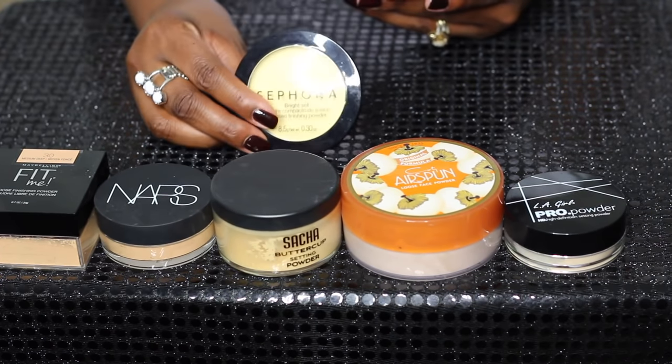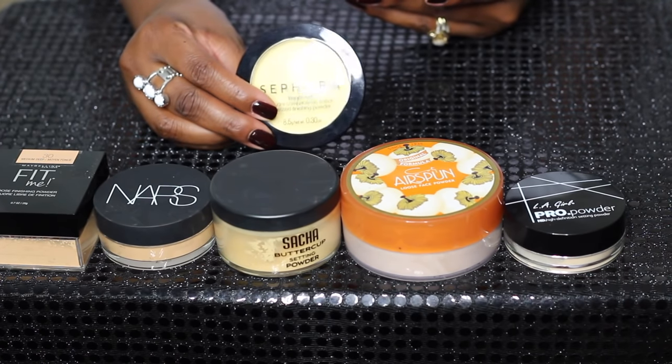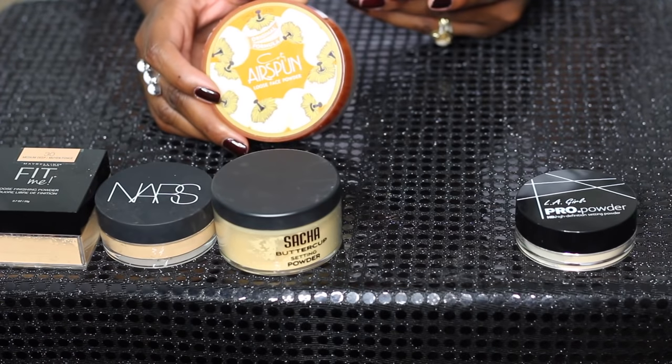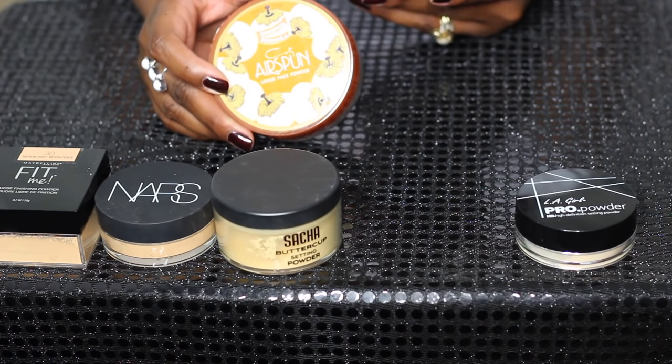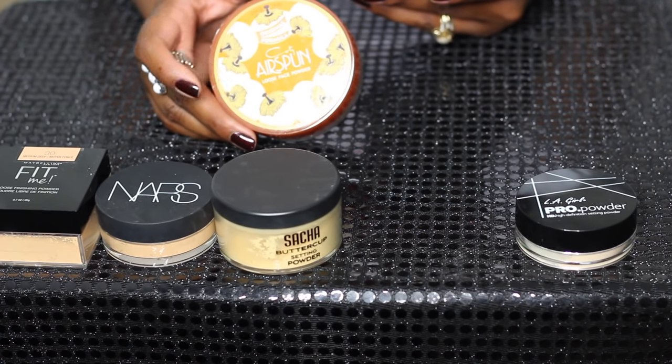Now the Sephora Bright Set, I would only use this during the week. It gives a subtle highlight. It is not extremely blendable and I feel like it sits on top of the skin. The Airspun is similar to banana powder. It's just not as yellow. It smells so delish. These are literally my notes. It's great to use during the week. It's affordable, but it can be kind of ashy if you use too much.